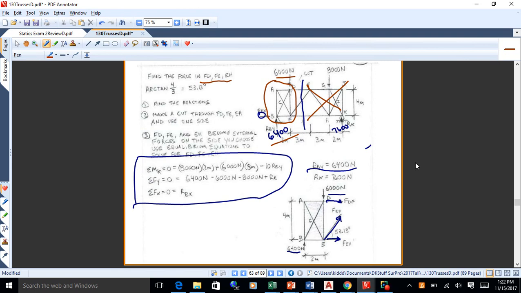Yeah, I think a moment around, I'd probably go around E, because you've got two unknowns acting at E. You could solve for that top force on the top. So off you go. It's just another equilibrium problem once you get it down, once you do all these steps to create this drawing. So do you have any questions on that stuff? Doing all right?